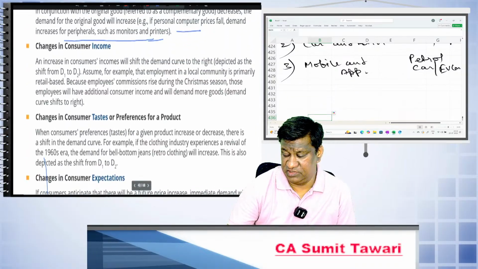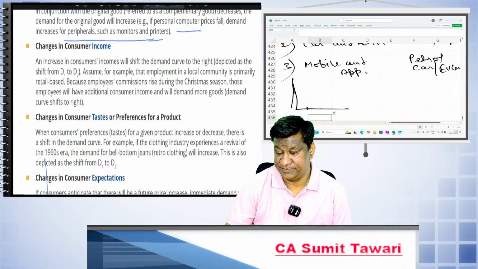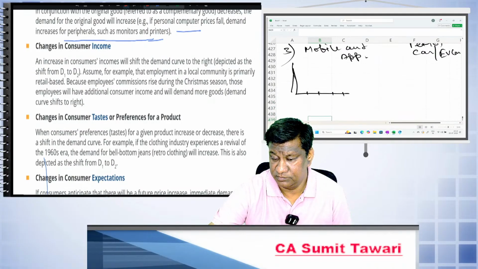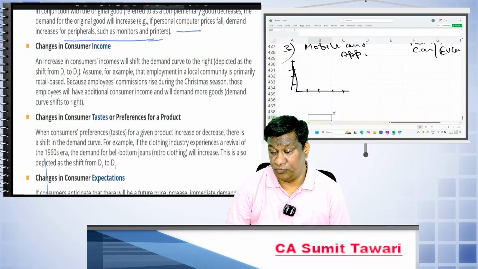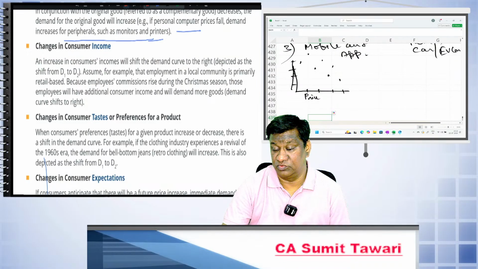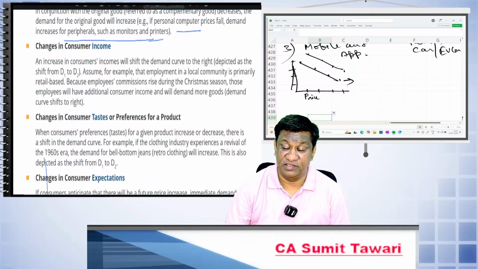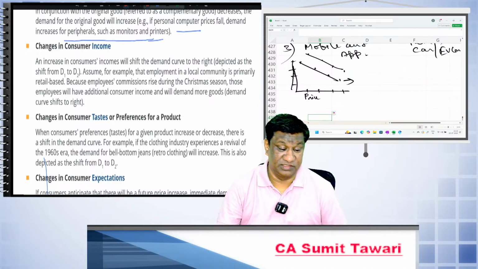Say earlier, you may go to a hotel once, because the price is high. At this price 4, 3, 2, 1. But now with this price, you may afford to go 6 days in a month. With this price, you can afford to go 4 days, 3 days, and 2 days. So it is basically the shift of the demand curve to the right because you have a higher income. So you have surplus money. In spite of there being no change in the price, quantity demanded may increase.